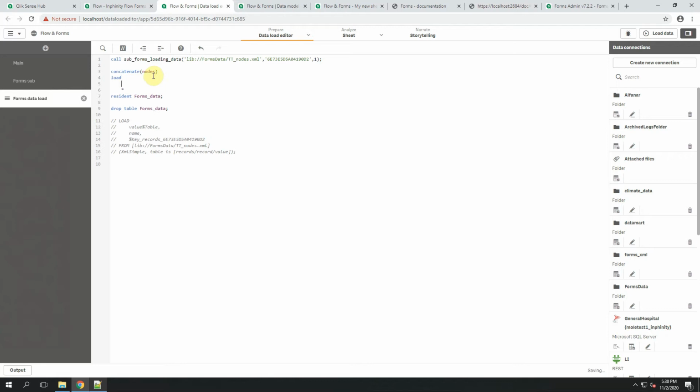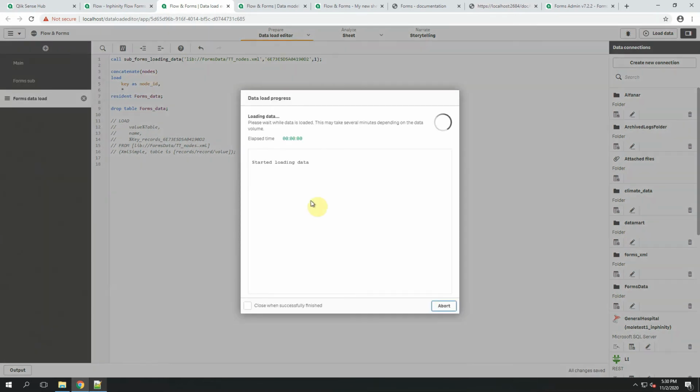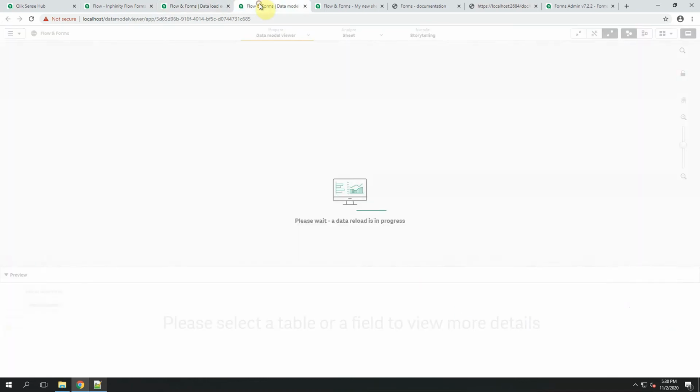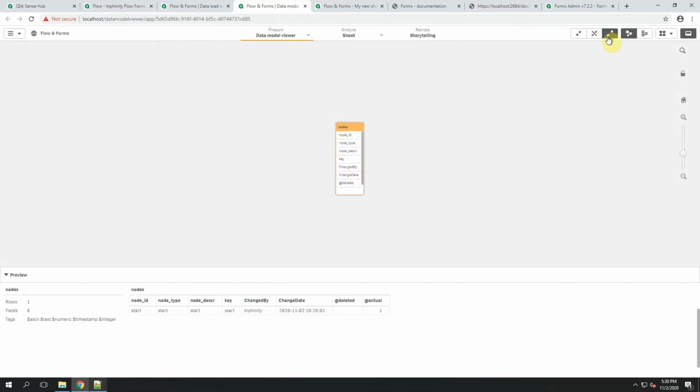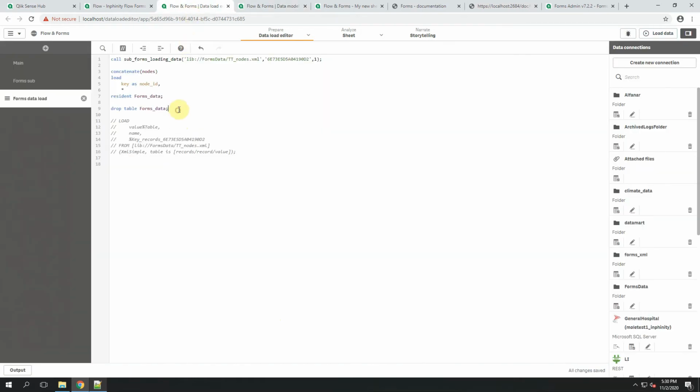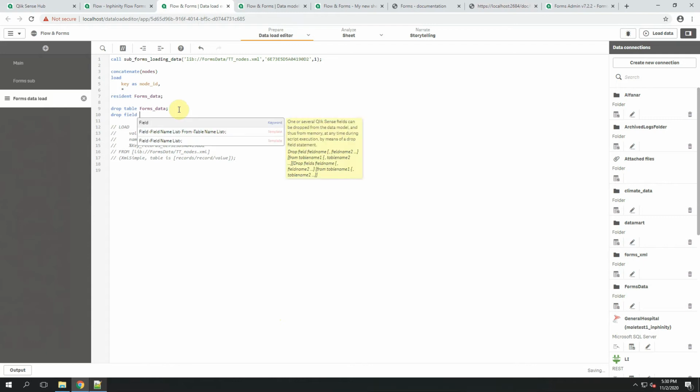And as I mentioned, I need to rename the key. We can also drop field key.